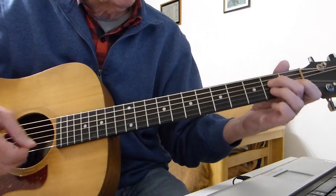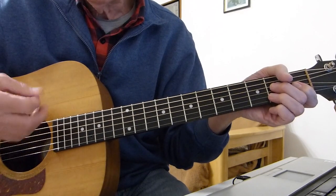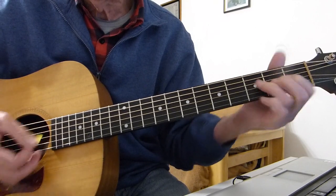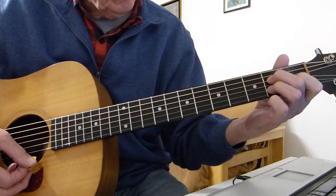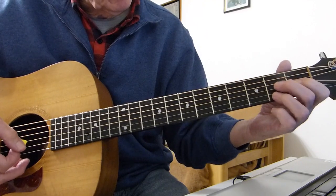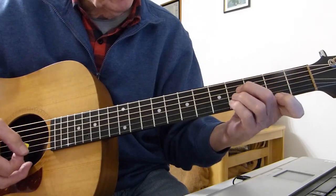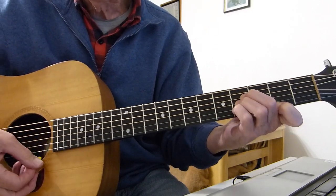So going into the chorus, we've got the A major seventh again, and this time we're doing more strumming than arpeggiating. Okay, so it's A major seventh, which we've already gone through in the previous lesson. It's like a D7 shape, but with everything up a string, okay? Then we go into the B chord, simple B chord, but with A in the bass, the A string open.